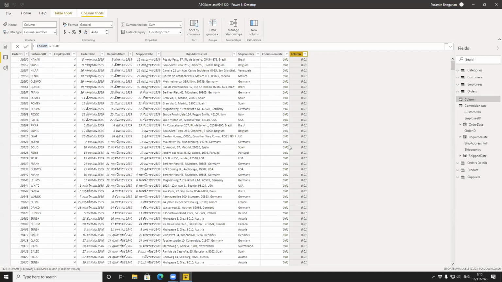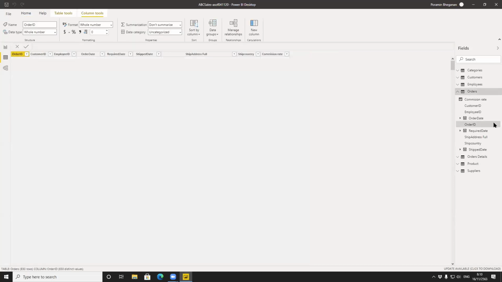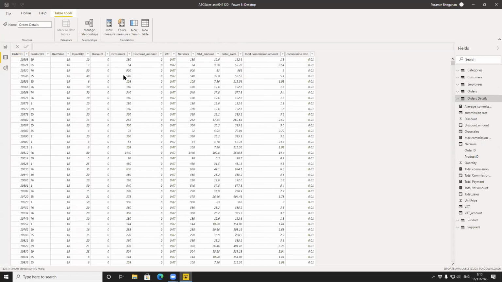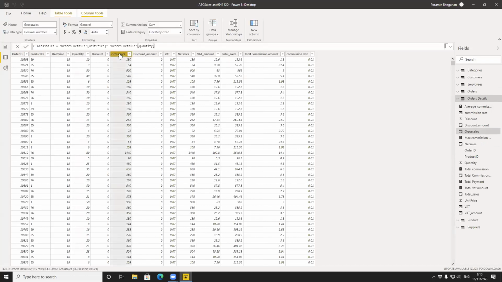The next type of column is a column with a calculation. What we did was in the order detail table. You can see that here we had the calculation, for example, the gross sales. We created a column called gross sales, and after that we put in the formula. Once you would like to enter the formula, you just start typing the name of the fields or the columns that you use as part of the calculation.